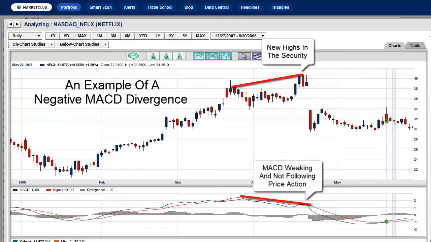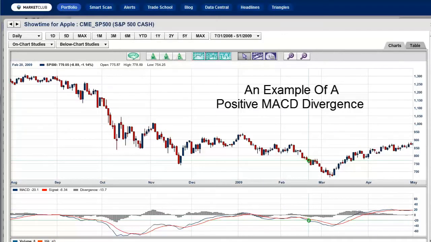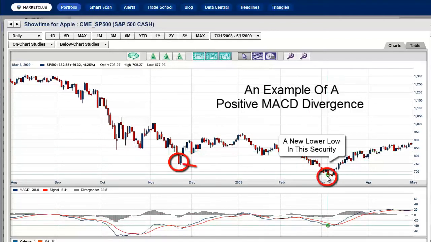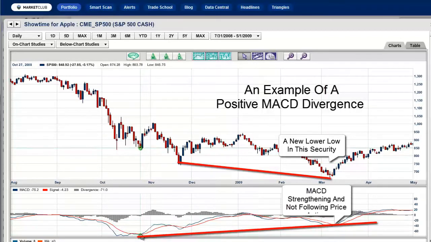Now the reverse is true on a positive divergence, and let me give you an example of how that works. In this example, we'll be looking at a positive divergence, meaning the markets made a low, rallied somewhat, and then came back down and made another new lower low. And look what happened to the divergences. First of all, you had the crossover and the histogram going positive. Second of all, you had a divergence. It did not go as low as the previous low on the MACD indicator, and that's a divergence indicating that a reversal was probably in the cards.